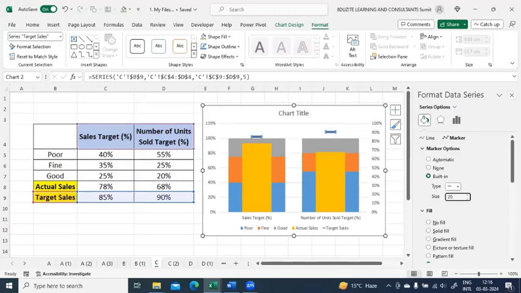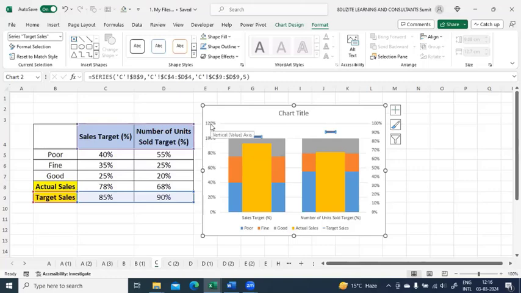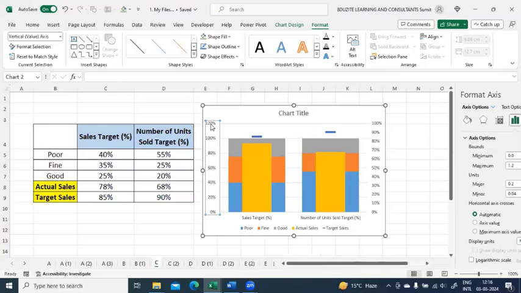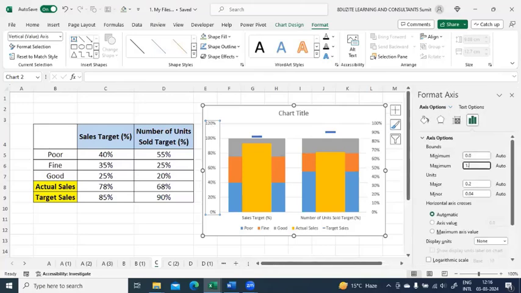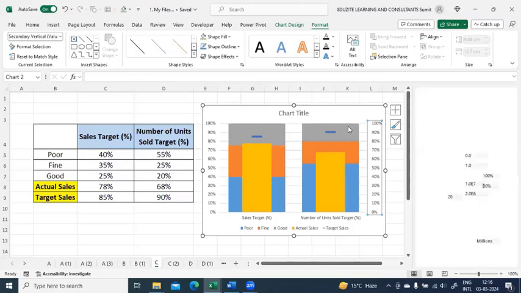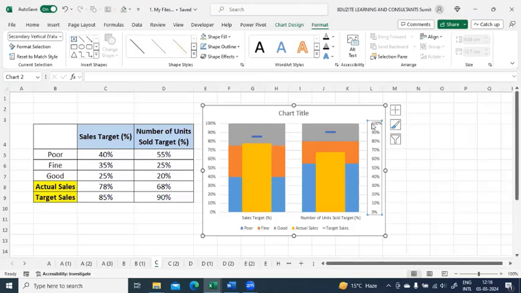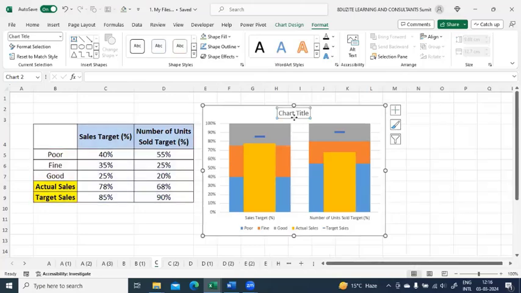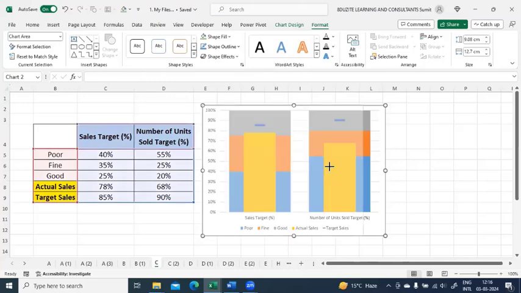One last step remaining is to change the axis to 0 to 1. So I click here, double click on this, format axis, 0 to 1. I'll do the same for this also, 0 to 1. So the work is done because I selected both the axes together. Again, obviously I'll come here, delete this off, delete the chart title if you don't want it, and reduce the size.